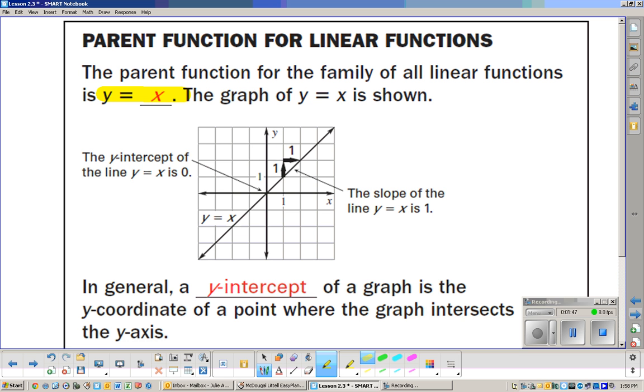And they want you to notice a few things about it. First of all, the y-intercept is 0. That's why you see no number at the end of the parent function. Second of all, the slope is 1. Up 1 over 1, up 1 over 1, or if you want to go backwards, down 1 over 1, down 1 over 1. And that's why that is the most basic of all the linear functions, so we call it the parent function.